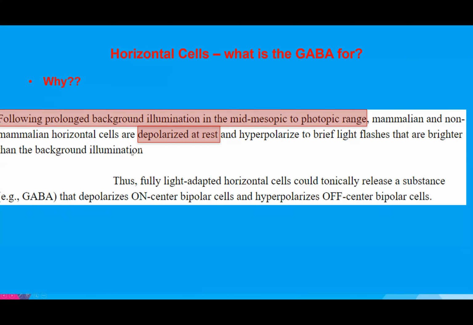In other words, your horizontal cell is responsible for norming your light state. So let's say you turn on the light, you know that you turned on the light, but it would suck if that's all you could do and everything was just constantly on, because then if I turn on the light even brighter than the light right now, you wouldn't see it. Something has to norm you back to square one. So how do you do this? Well, the horizontal cell says, I'll be the one to do that. I'm going to go back to almost like a dark state, even though we're in a light state.